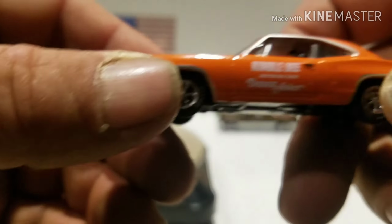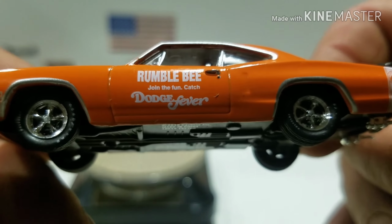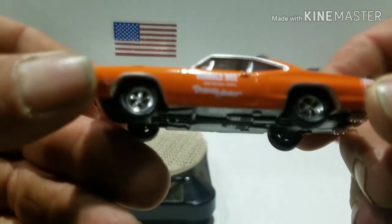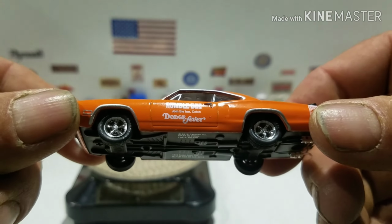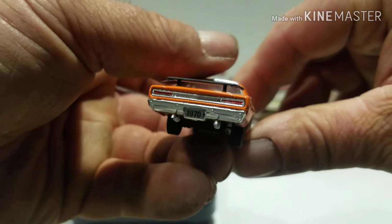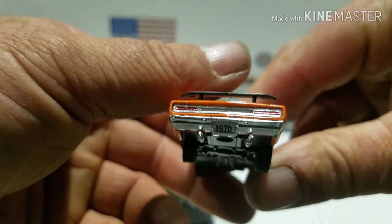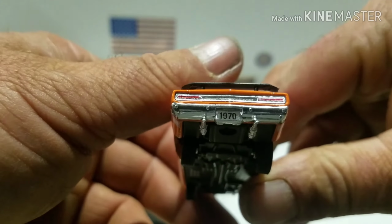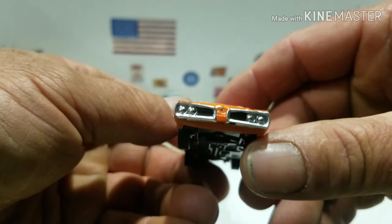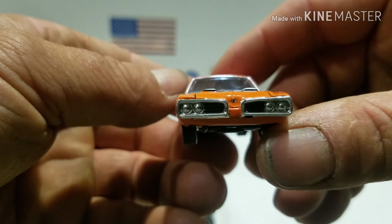And there we go. Nice orange, and it says Rumble B, join the fun, catch the Dodge Fever on the door. These nice wheels, black fin on the back, nice chrome accents on the back. License plate says 1970. Rubber tires. Nice chrome inserts for the front grille.